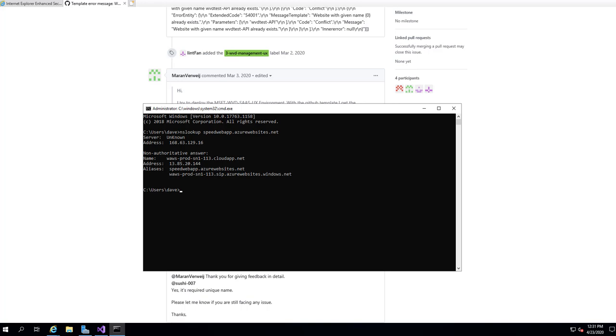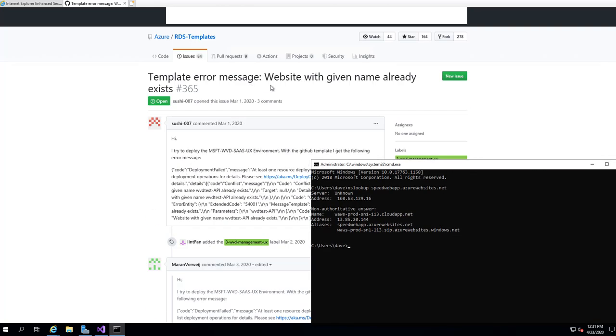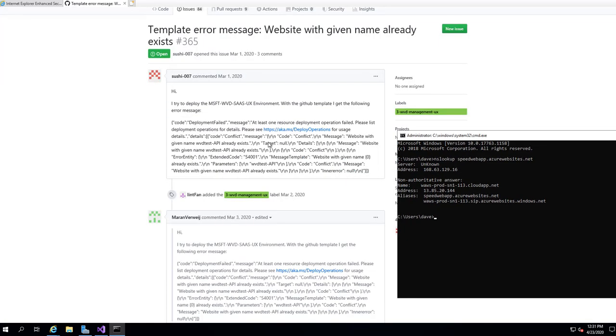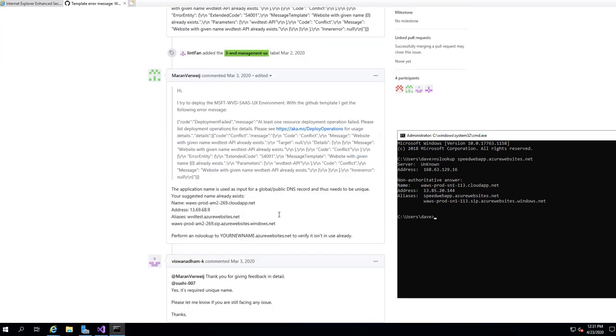I think I found the issue. I went and searched on website with given name already exists. That took me to this article, and it's basically saying to do an NS lookup on the website that you're looking for, because it has to be globally unique within Azure.